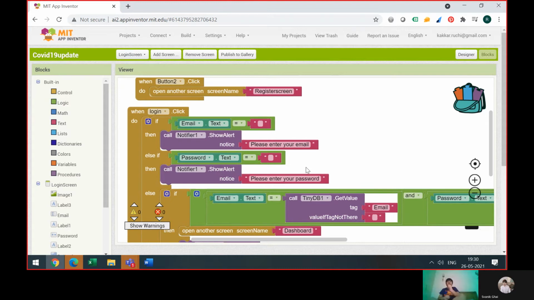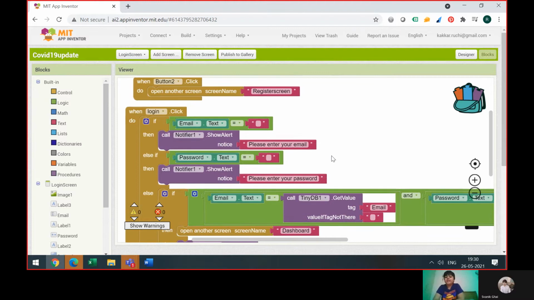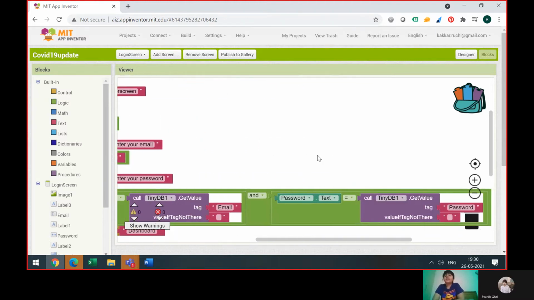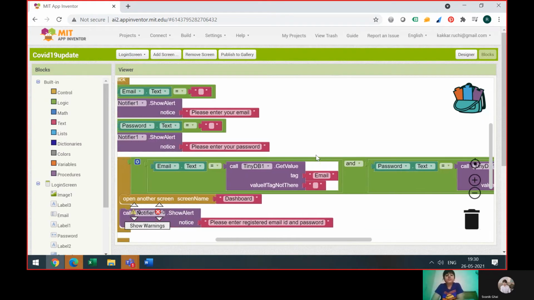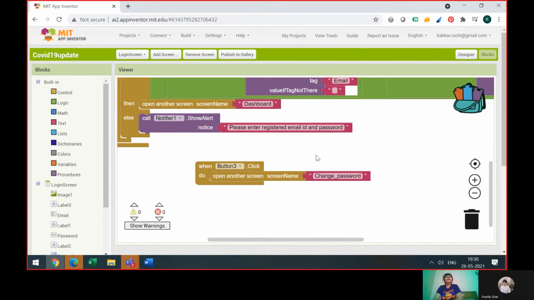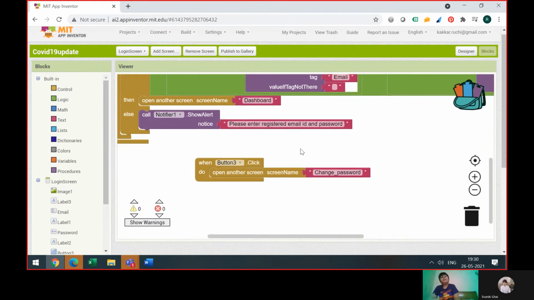And if email.text equals, that means it will call the TinyDB, where the tag will be email and the value if tag not there will be empty. Password.text equals TinyDB, which I'll again call and I'll put the tag as password and value if tag not there. And then after that, open another screen named dashboard. Call notifier, please enter register. It will show if it's not registered.